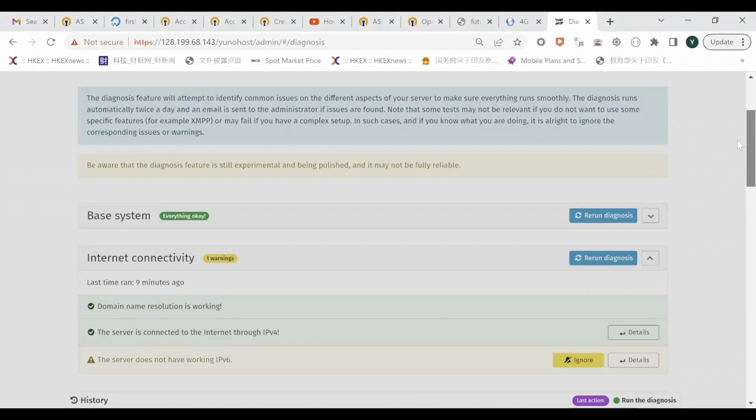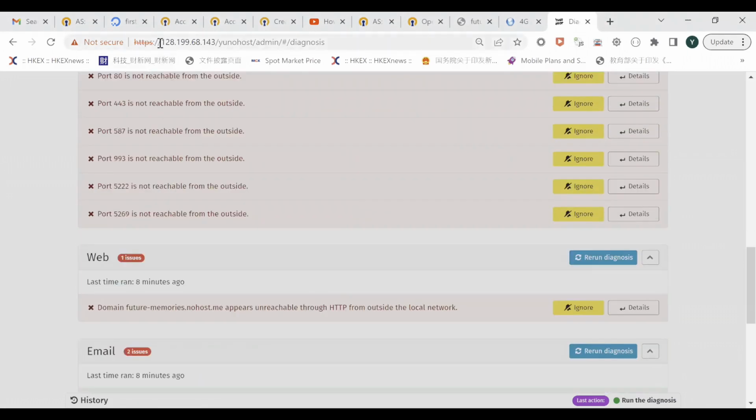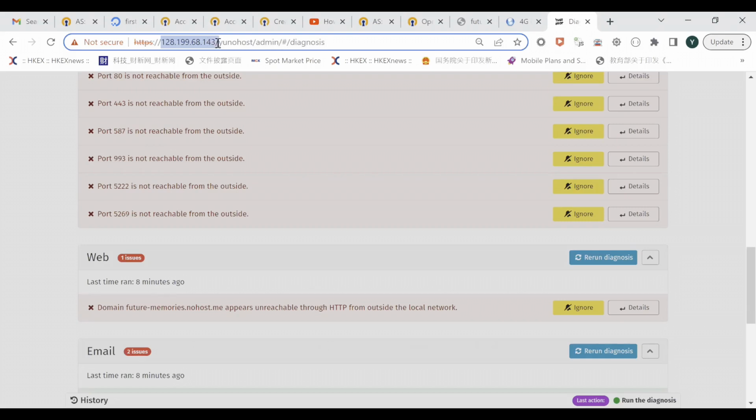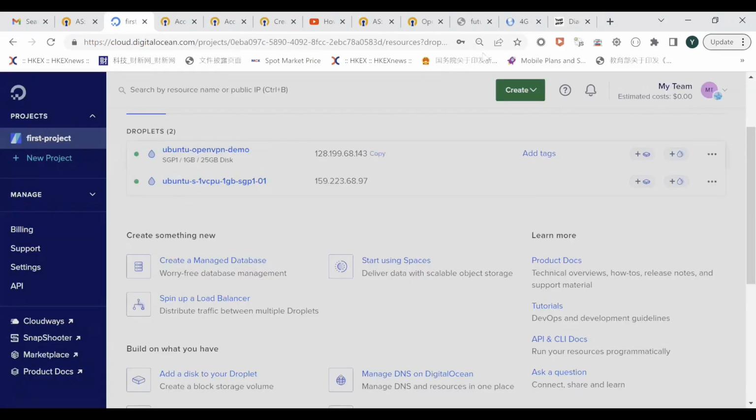All right, I am back. So we downloaded the configuration file, we downloaded the VPN client application on Yunohost, we turned it on in the Yunohost administration page, and now we're able to access this administration page through this public IP address, which is the same as the IP address of the Trojan droplet, i.e. the OpenVPN access server.